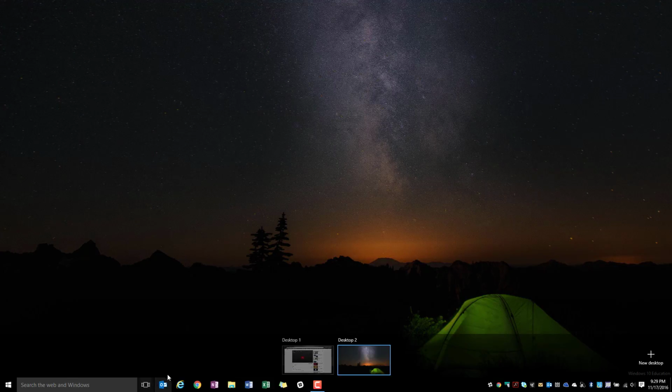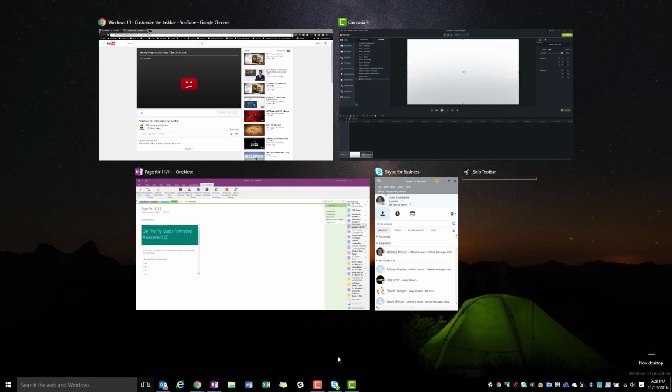So when I go back to that now, if I had actually opened something else up on desktop 2, I would be able to see that when I hover. I want to go ahead and close that desktop currently though, and now you see I come back here and I only have 1 desktop open. Again, I don't know if you'll use that all the time, but I just wanted to make sure you were aware that it's there.